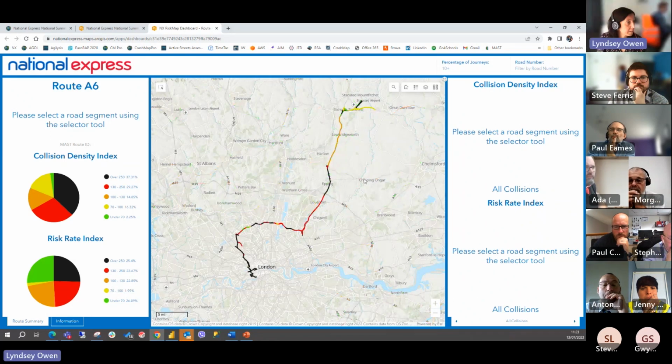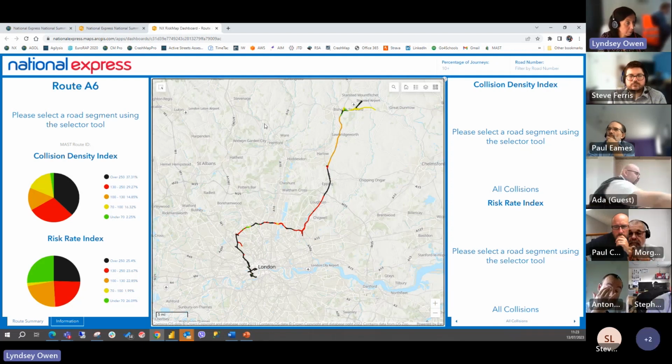And again, the dashboard here is split into sections. So you've got the interactive map in the middle. You've got the route filters up at the top there. You've got percentage of journeys and road number.